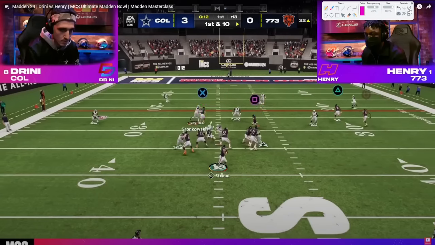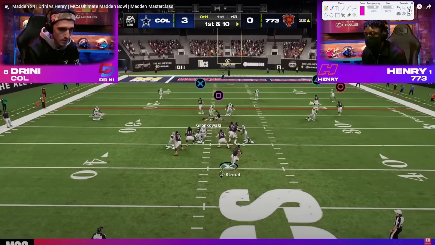Let's take a look at this real quick. And again, the coverage is almost identical to the previous coverage. It's just Draney is now using Gronkowski instead of Carmichael. Half, cloud, or soft squad, or hard flat, third. This might actually be a quarter, if I'm being honest. Might be a quarter. That might be his counter to the bomb that Henry was running. But as you can see, this is kind of muddy because of this user here. But this is going to be wide open over here on the right-hand side.